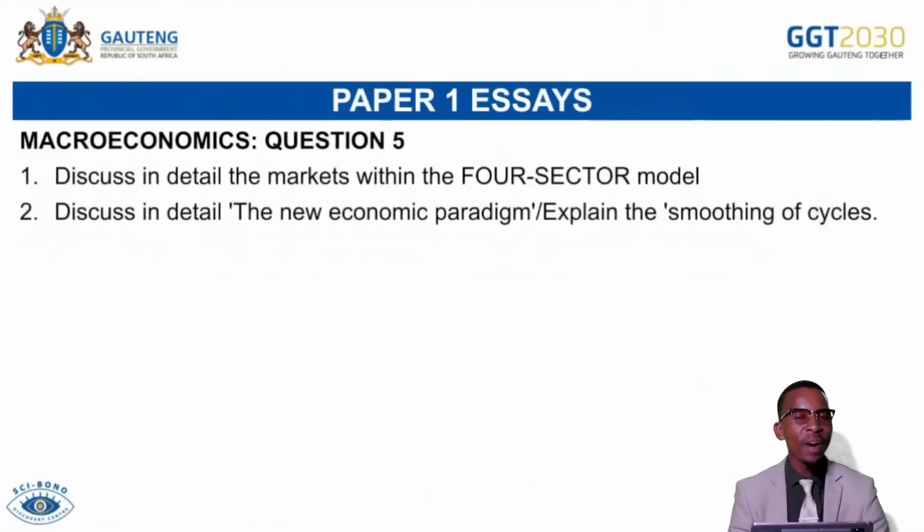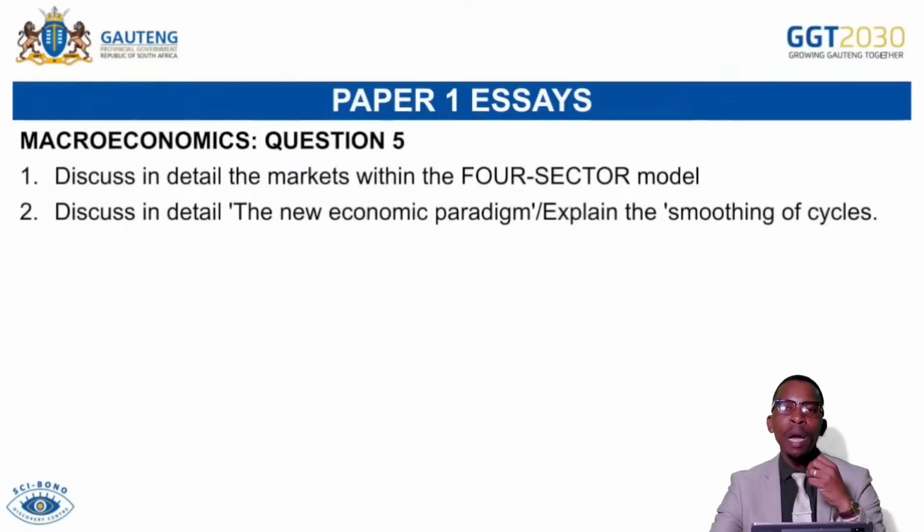And then what about open market transactions? The Reserve Bank can intervene by doing what? By buying bonds from the open market. Remember, this transaction can only occur between commercial banks and what we call the central bank. The Reserve Bank can buy bonds from commercial banks to increase money supply or circulation of money in the economy. By doing so, there will be more money flowing. We call that one quantitative easing. There will be more money flowing in the economy, which will lead to people demanding more goods and services.